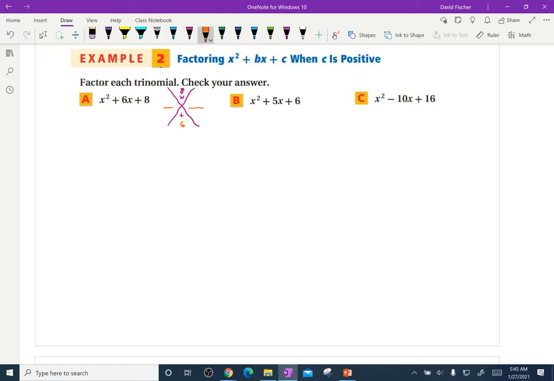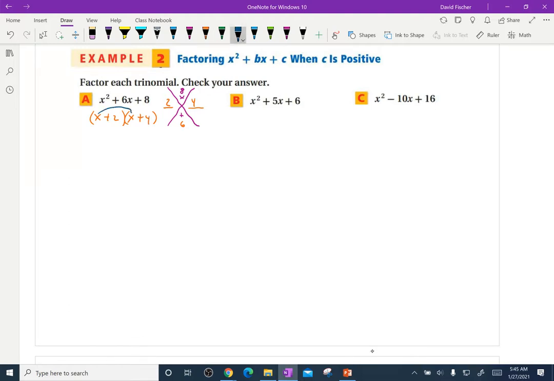So then I think of other ways. Well, 2 and 4 would give me an 8. 2 times 4 is 8. And look, 2 plus 4 equals 6. So my first guess is going to be this. And almost all the time, my first guess is always right. That's going to be one of my factors is a 2. And my second one is going to be a 4.